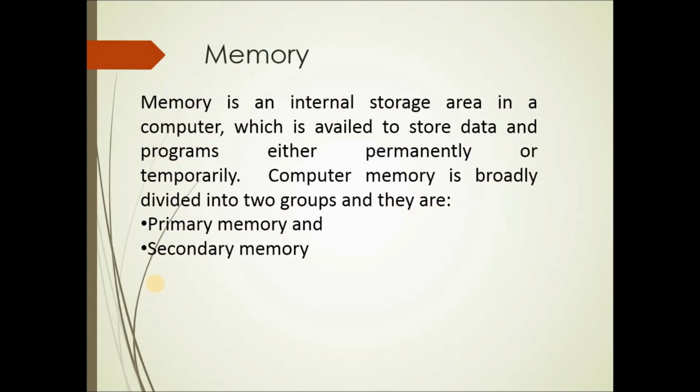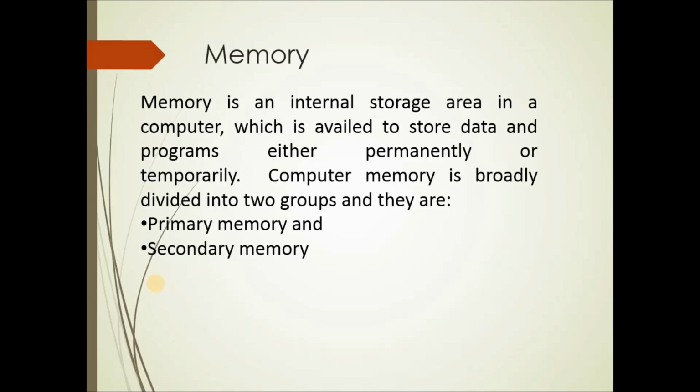After that, memory is coming. So what about the memory? We have already discussed what memory is. Here we are going to discuss the classification of memories. What types of memories are there? Memory is the place where we can store data either temporarily or permanently, right? So we can say that it is the space where you can store data.